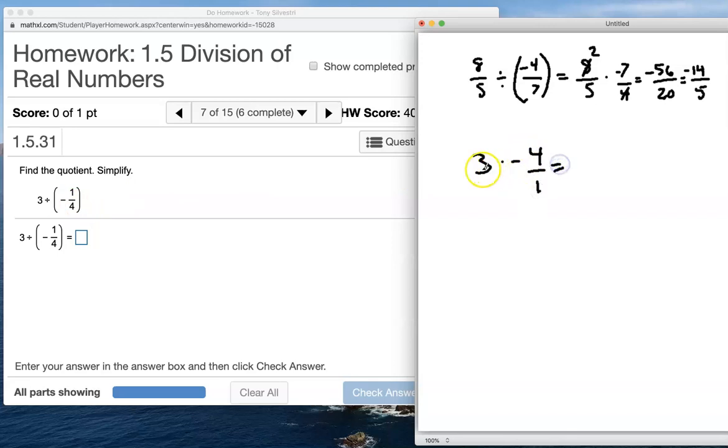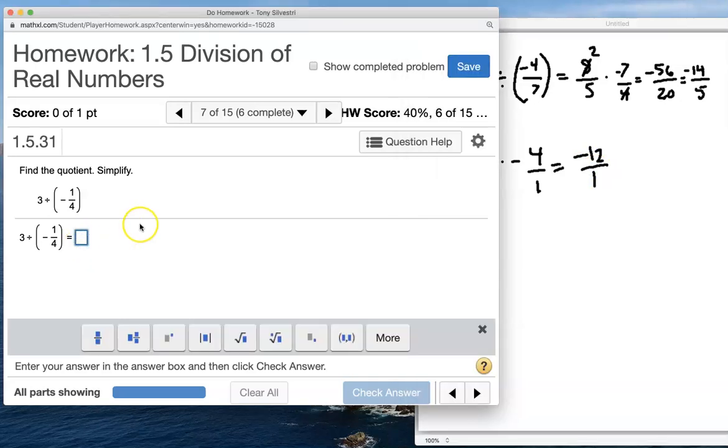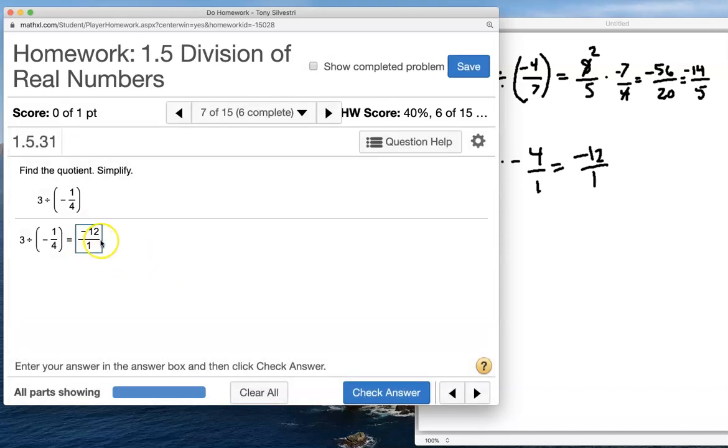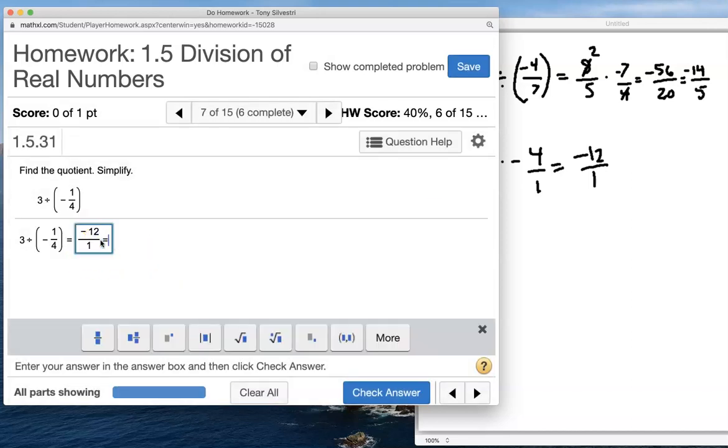Okay, and simply multiply the tops. The 3 has a top, because we can always make it over 1. So the numerators are negative 12 divided by the bottoms, which is 1, but never divide by 1. It'll never accept it. See, if I put in negative 12 over 1, they're going to be upset. I'm going to get a red box. See, no good. Don't do that. Of course, anything divided by 1 is simply the top, so leave it alone. Negative 12. That's actually better looking, right? Less aggravation. So right there, negative 12.